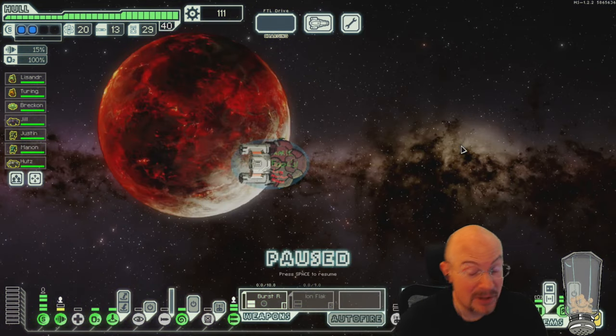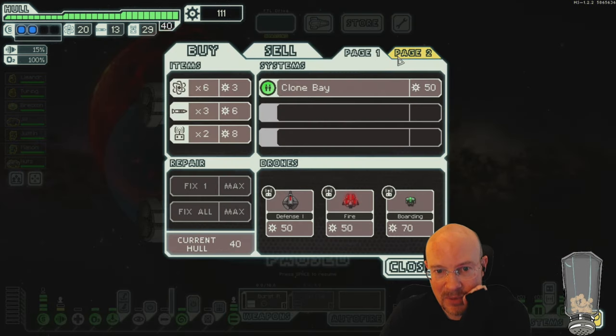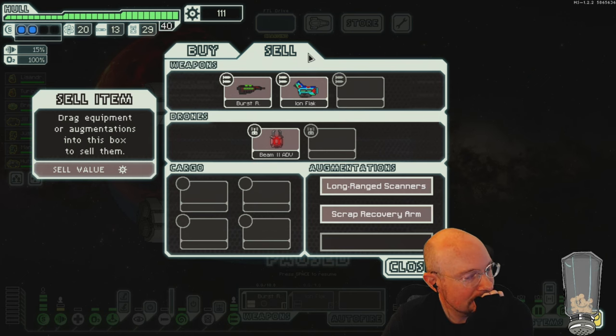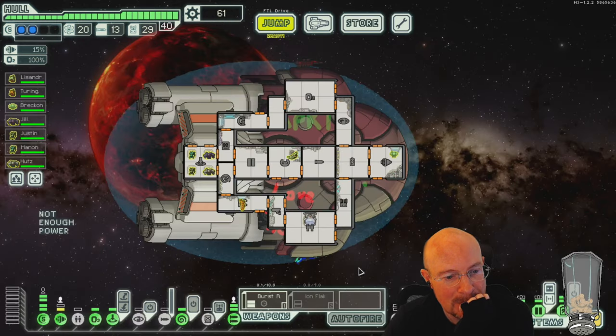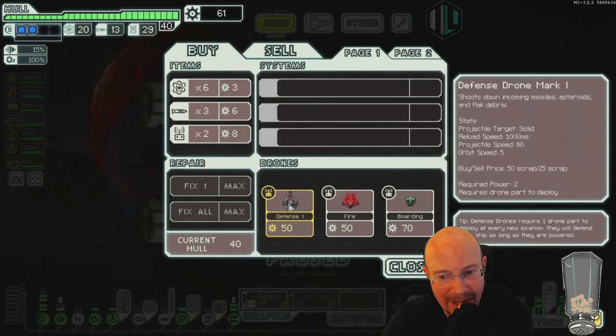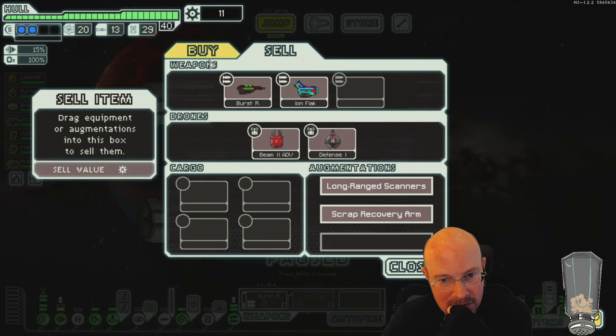Let's get a bunch of auto-reloaders, yeah. Okay, store with clone bay. Do I go ahead and get it? Yeah, let's go ahead and do it. Did it work? Okay, good. It's not one of those where the modder forgot to put it in and we waste 50 scrap. Proof of that. Defense drone is like the one actual drone I'd want, so let's take that for missile defense.